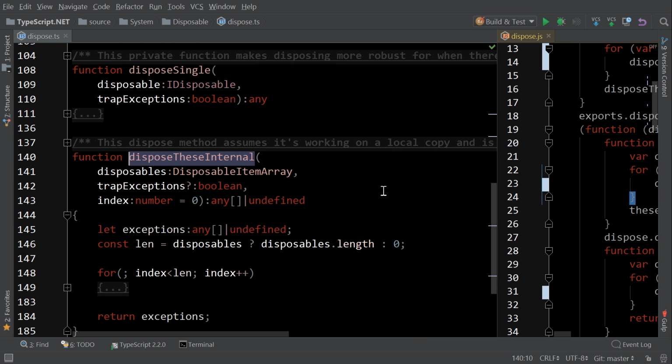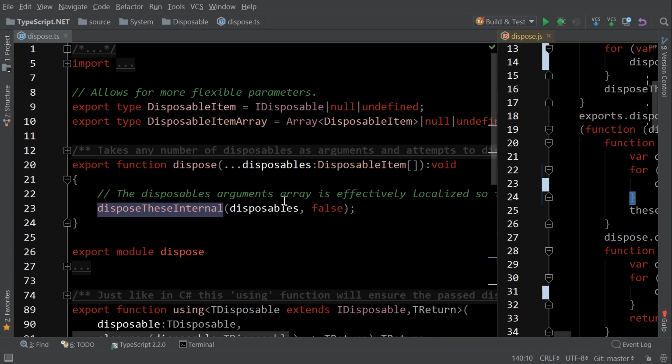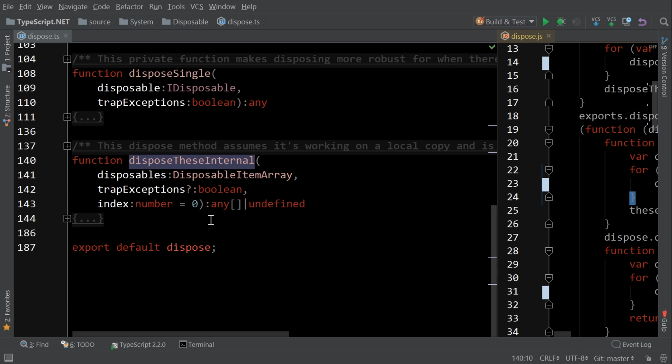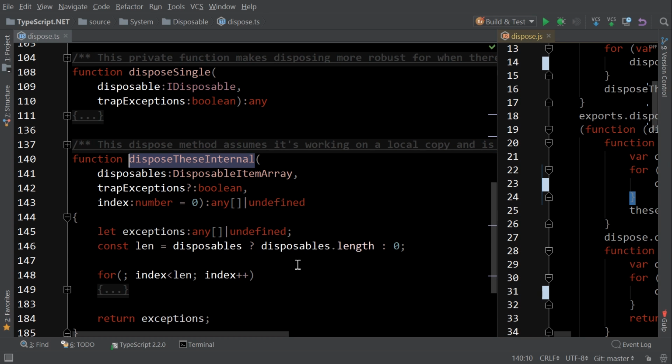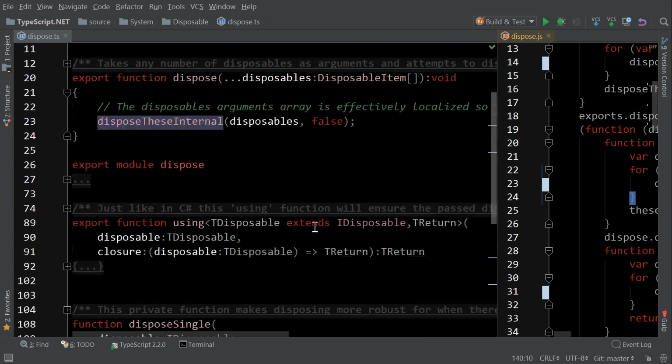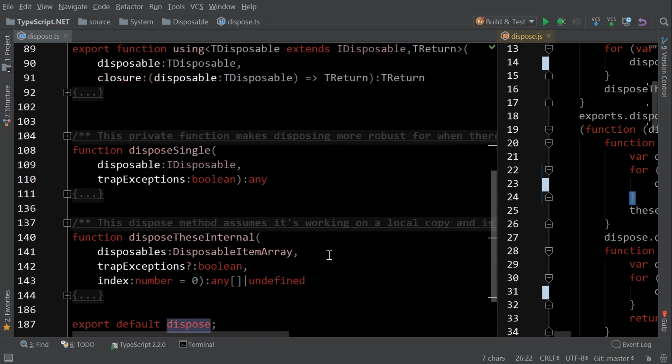So it expects an array, and the other nice thing about it is you have to remember that when you use this syntax, it's creating a copy of your parameters and using them, right? So out of safety, you wouldn't want to create another copy of that array in this function, for example. So now I'll show you the other one. We've got a dispose.